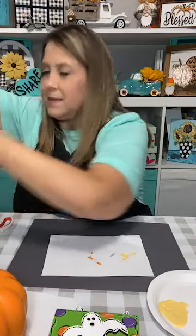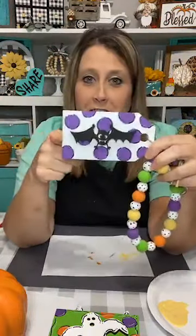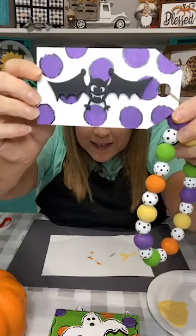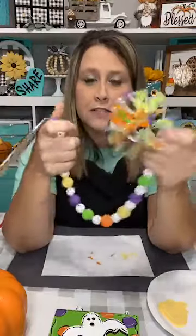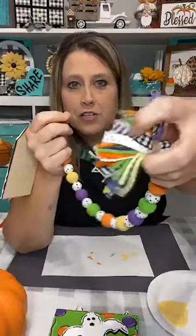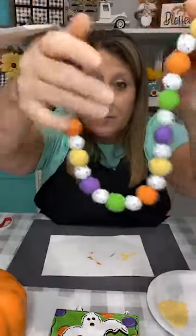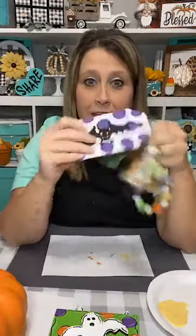So y'all are going to freak out over these beads, but this is the other piece you get, is the tag, and it has a cute little bat on it. Isn't he just so cute with his little face? And then I did my beads this way. Of course, the beads don't come with it, and the tassel doesn't come with it. But I just did buffalo check and orange and green and yellow yarn and just a whole bunch of little rickrack and stuff in there and made these little cute beads. I painted them with acrylic paint, and they did just fine.